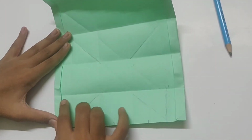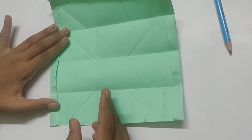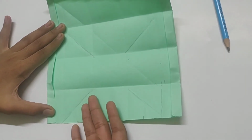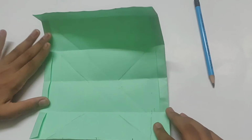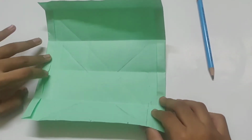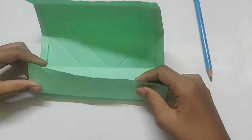If you want, you can stick tape here just to give it a little bit stronger bottom, but that's just optional. I don't want to do that because I feel that the paper is a little bit thick. So we can now proceed.